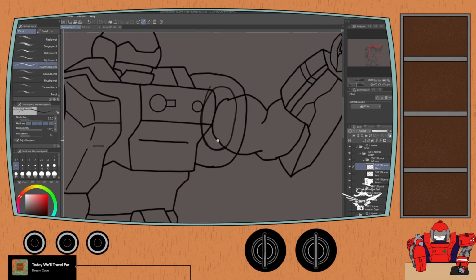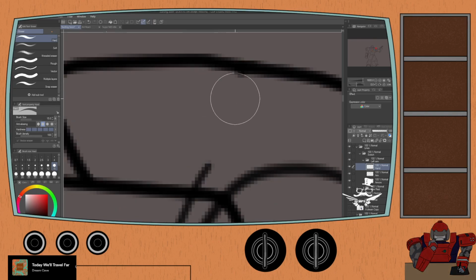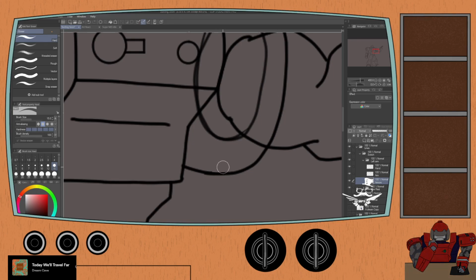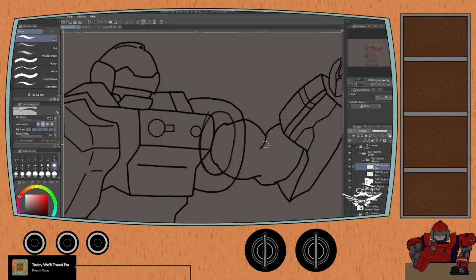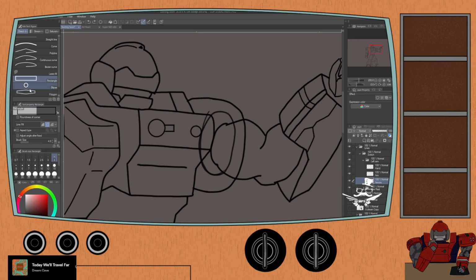Okay. So what I will do right now, and blend this a little bit together. And that's in this one, I think. Yeah. All right, and I can just get rid of this. Actually, since that is there, I'll do this on the armor layer. Actually, let's see how much I like. I would like if I do that one on its own layer. Oh, I'm gonna have to find you now. No, I don't like that. It's too ovular.